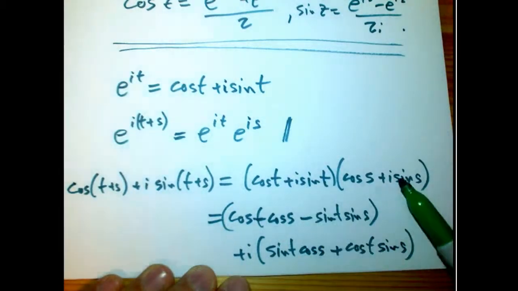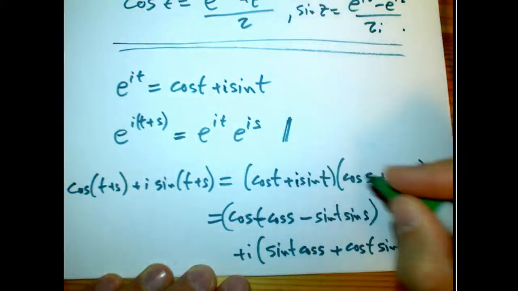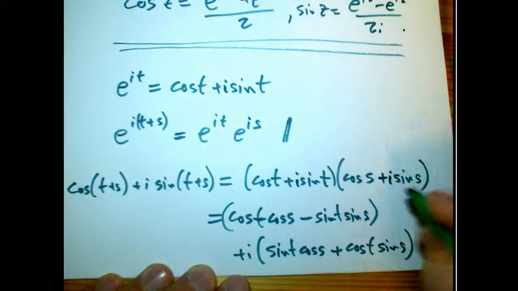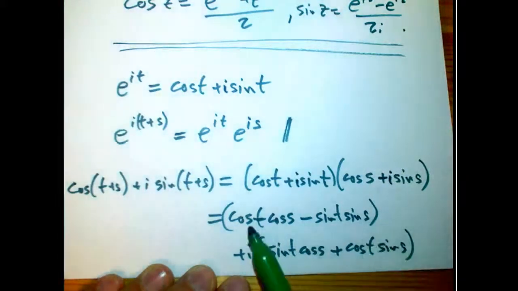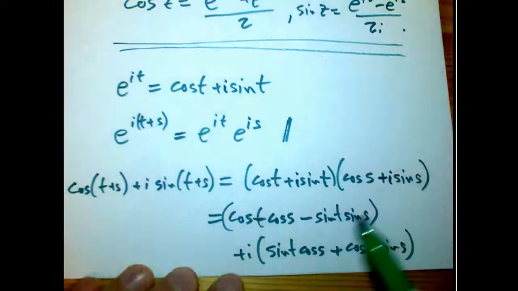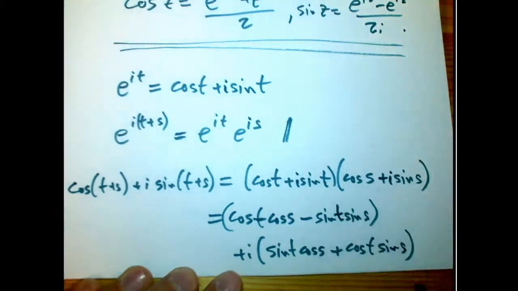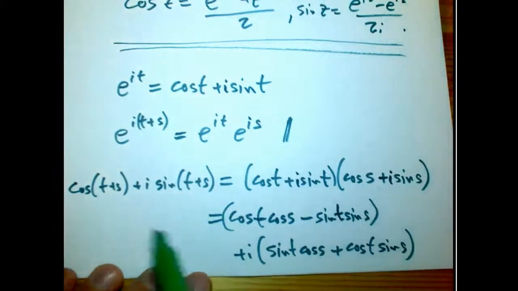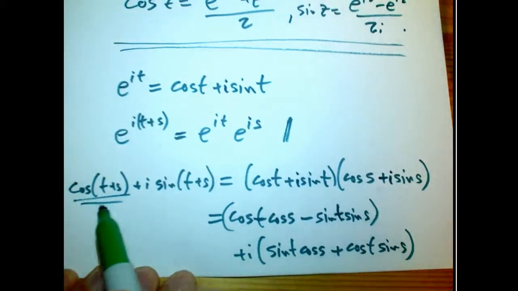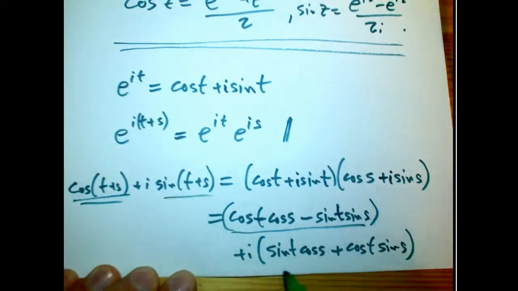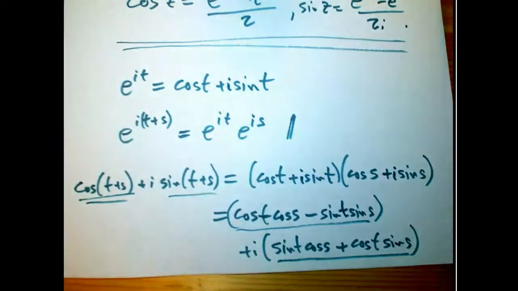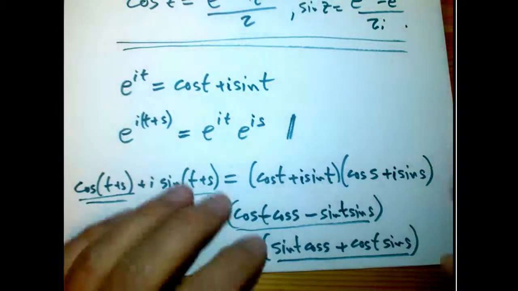It's an i squared. That's a great little blow-your-mind thing if you're talking to somebody who's just learning this formula for the first time. Almost certainly they're not going to learn it in this way in most classes, and you can tell them secretly, deep down at the heart of things, that's an i squared. That's why this minus sign is here. So we're just identifying cosine of t plus s as the real part, sine of t plus s as the imaginary part, and we're done. It's absolutely the slickest way to derive those formulas.